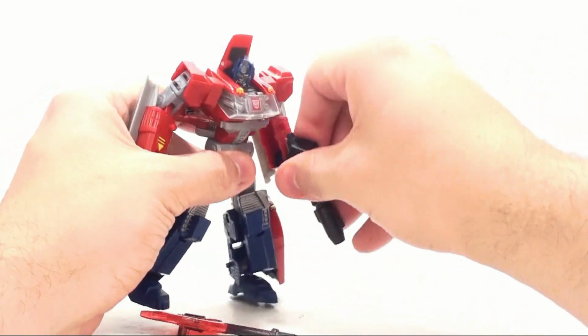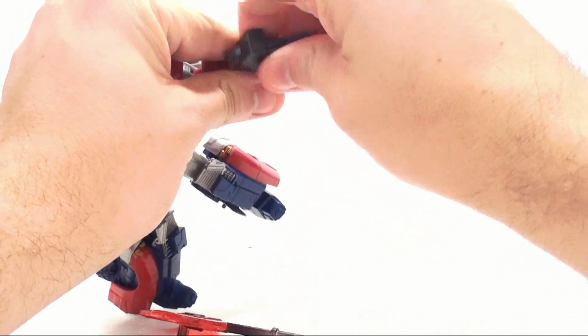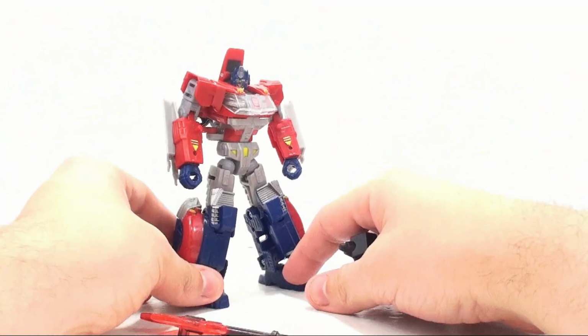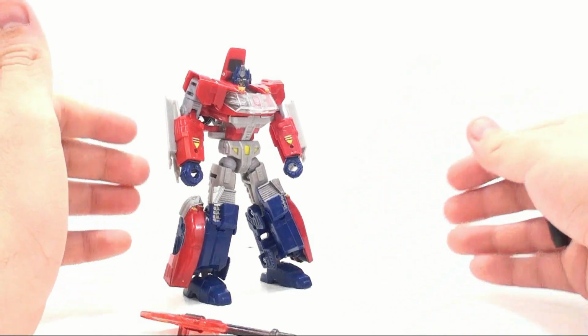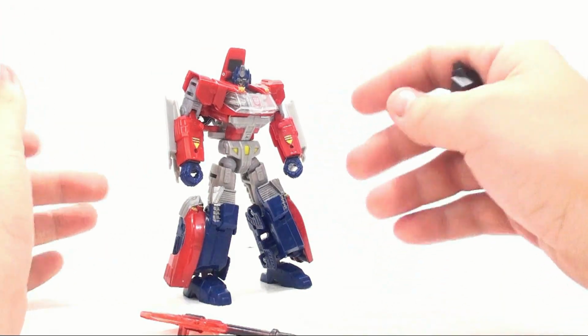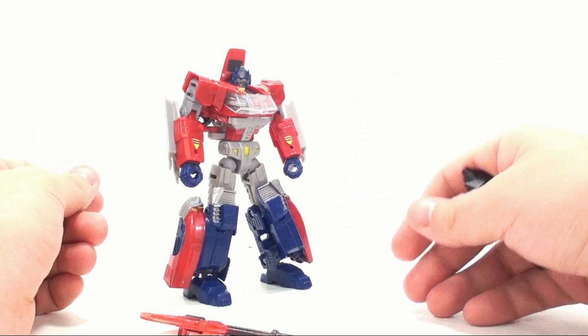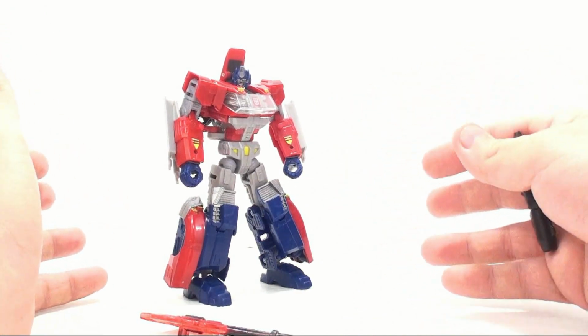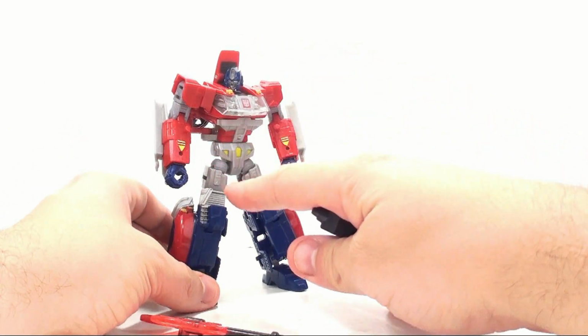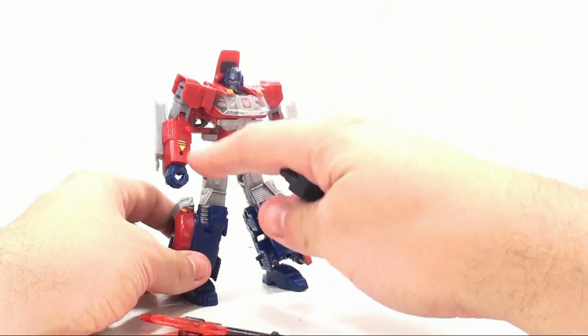And then his blaster here has a very G1 look to it, which is absolutely wonderful. And again, it kind of goes along with the video games being part of the general continuity of things, that before the Autobots came to Earth, that's how they looked. And then when they came to Earth, that's when they get the G1 looks and everything. So I do like that, because this also has that same kind of look. So when he came to Earth, it's almost like he went back to that kind of look.